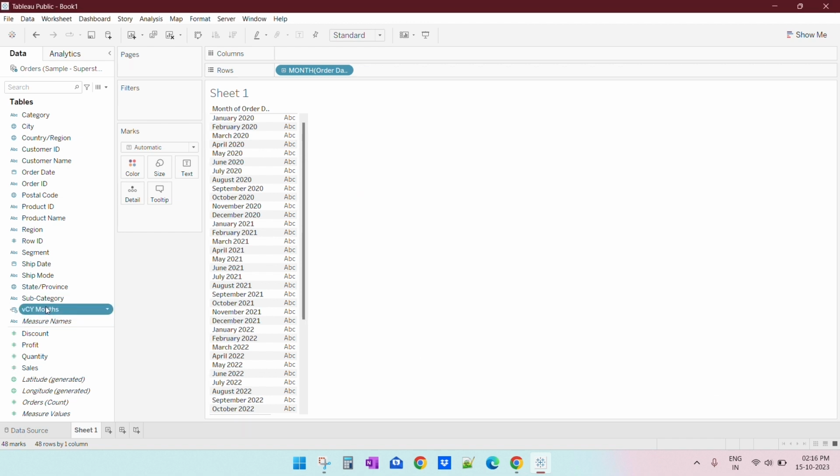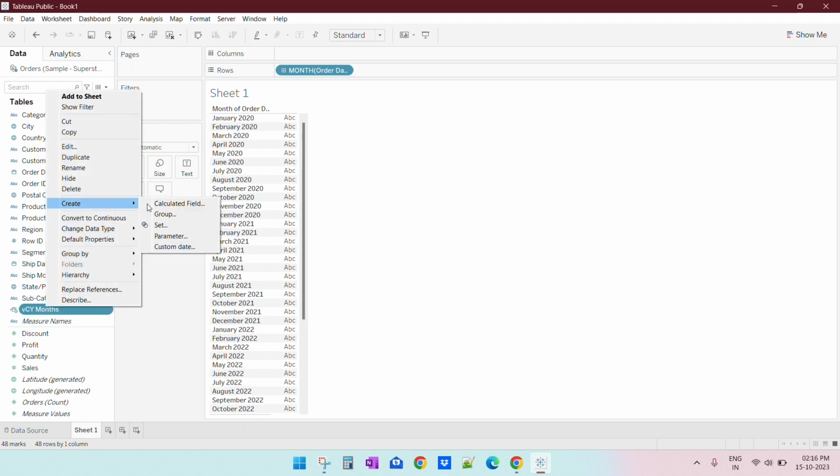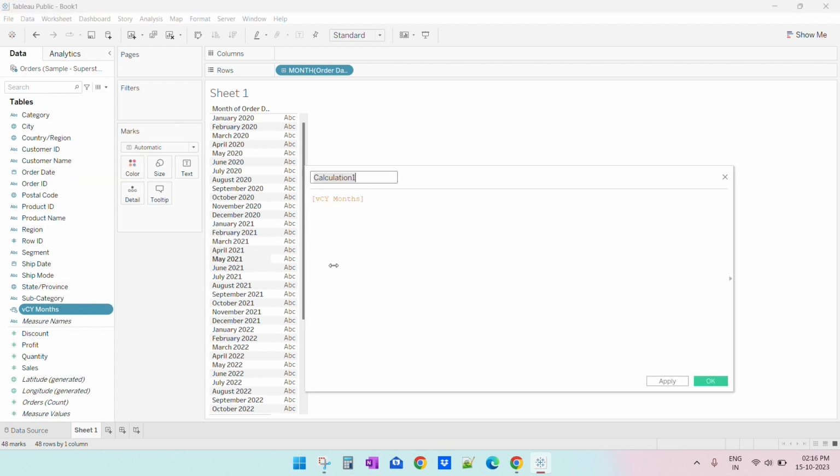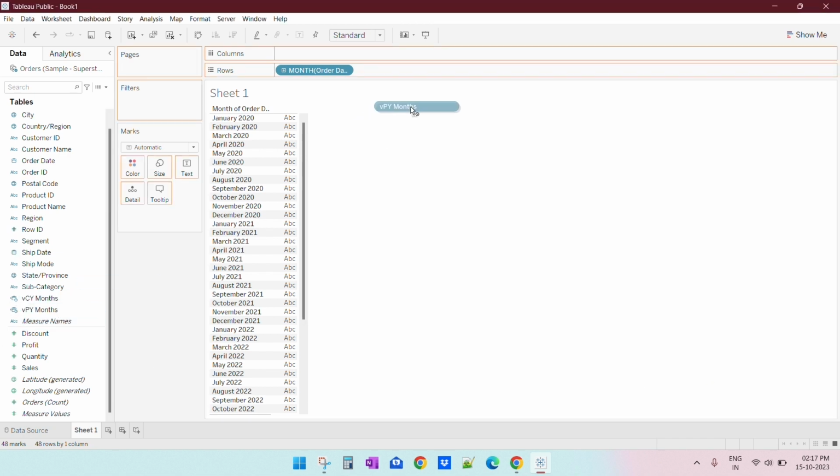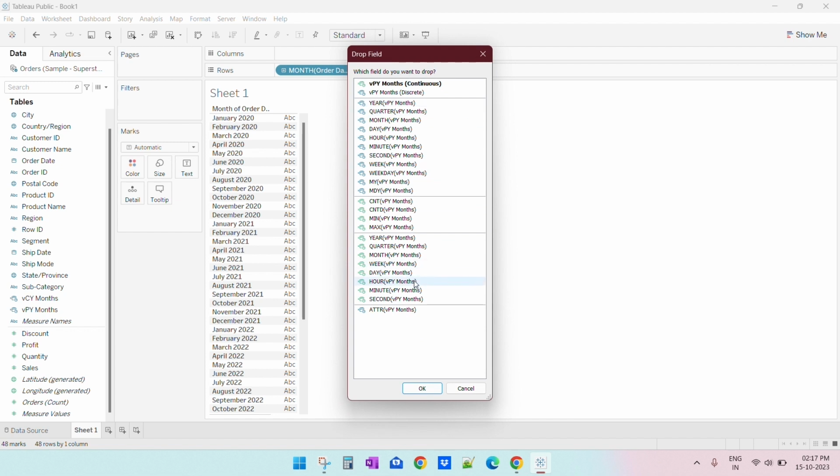Similarly, we will create a field for previous year months by subtracting 1 year from the CY months. This will give us the previous year month value for this current year month.